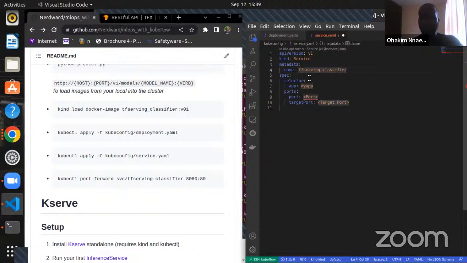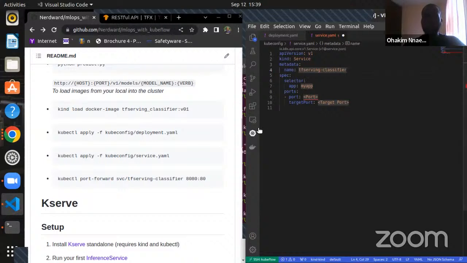And now a service works for particular pods, right? There's a pod, and now there's a service in front of that pod that accepts traffic to that pod. You get that? That's where we're going to send our prediction to. We're going to send it to the service, basically.